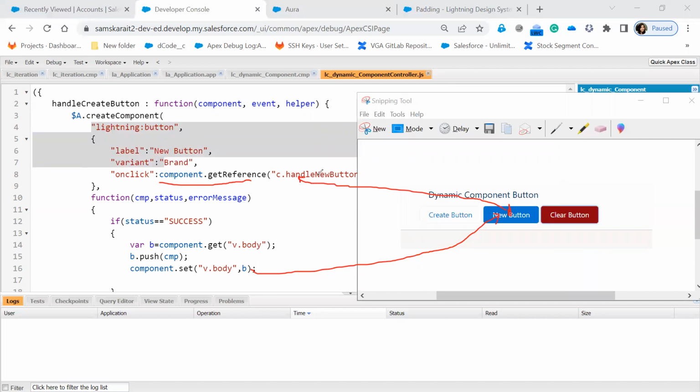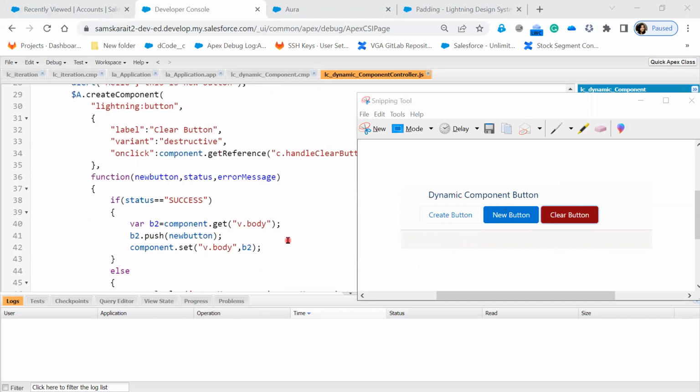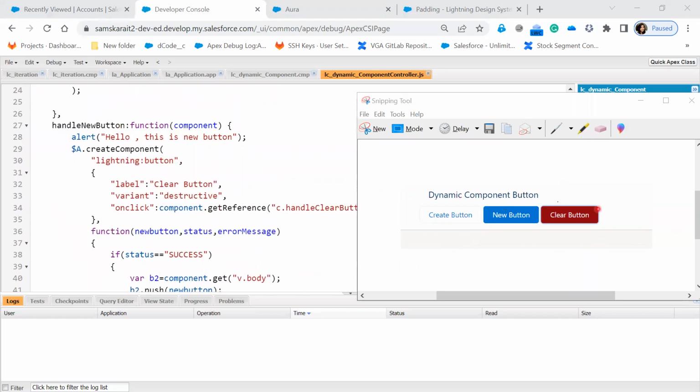Another method is implementing the clear button. Once it is successful, we are pushing the clear button to the body.